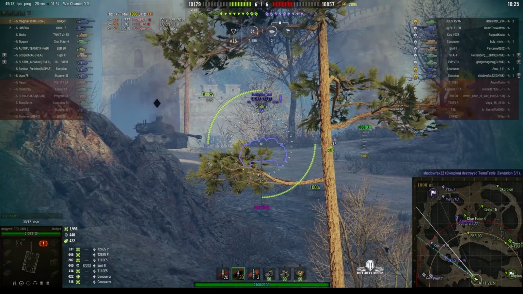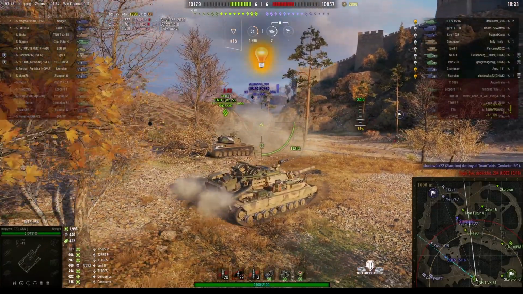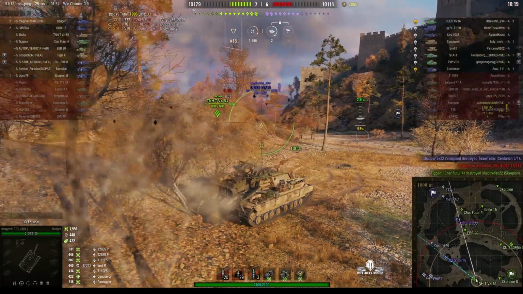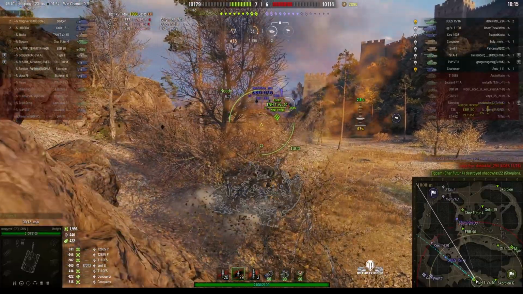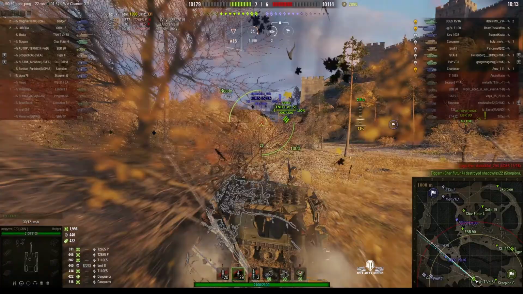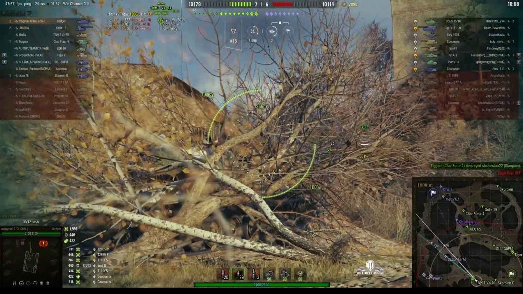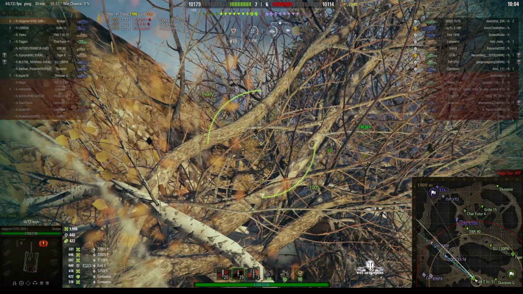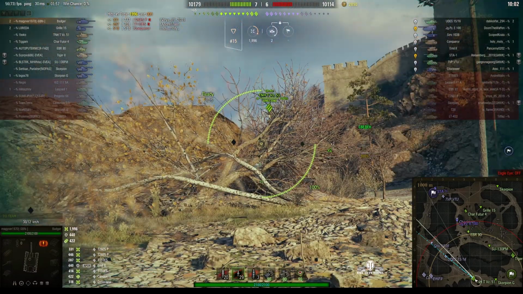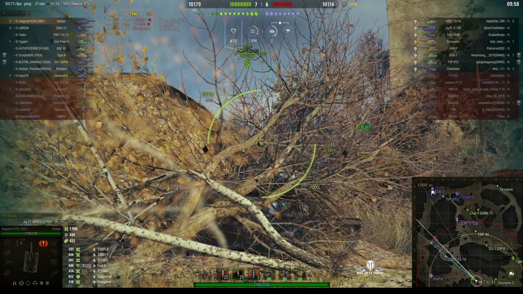Here comes the first one. It's the UDES. Nope, didn't pen. That TNH, he just keeps pushing a little further forward than is absolutely necessary. He just wants to see where they are. We've got a Scorpion behind us as well.